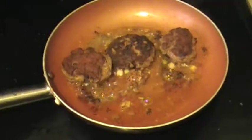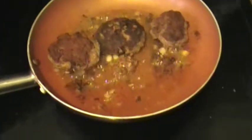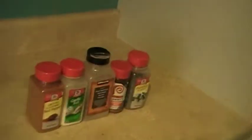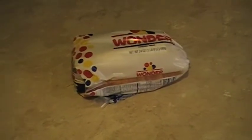Okay, so I had some really old hamburger meat and some seasoning. That's all you really need, guys. I don't have any hamburger buns, so I'm going to take some Wonder Bread. I had to get Wonder Bread. They were out of butter bread because, you know, the world is coming to an end. So I got some Wonder Bread. I'm going to toast it in my toaster, and I'm going to put a little bit of probably cheese on it.